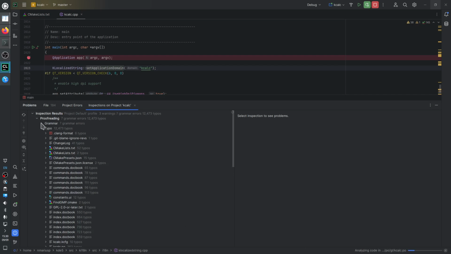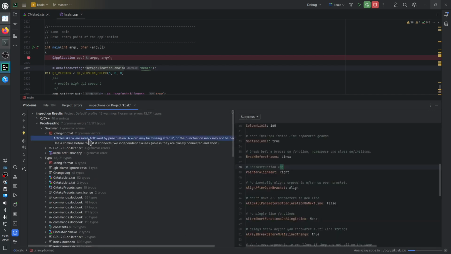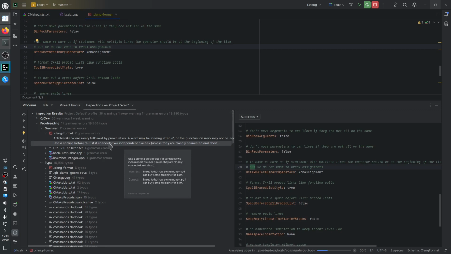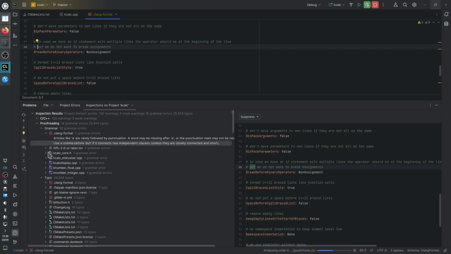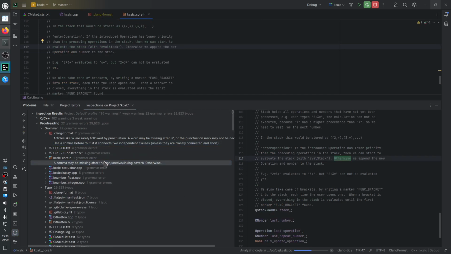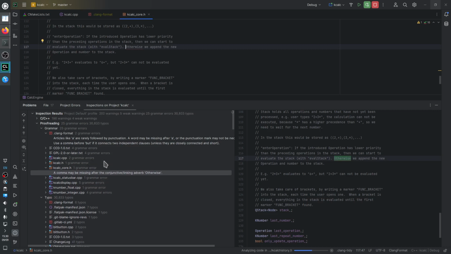Six grammar errors. What do you mean by that? Yeah, this might be correct. So an opportunity to easily and fast do merge requests for the Git repositories from the KDE community. So run the inspections of the project using the CLion integrated development environment and see maybe there's an issue that can easily be fixed. Yeah, put a comma in here, do a git commit, and then do a KDE Invent GitLab merge request.